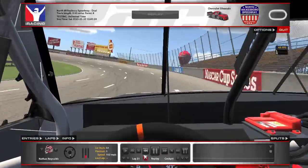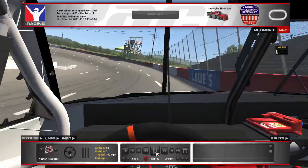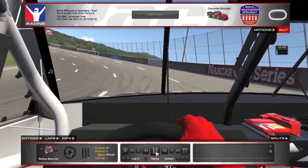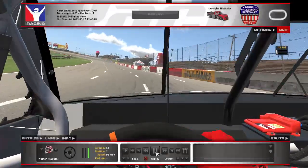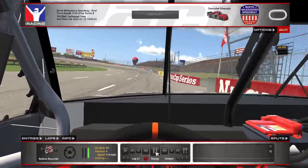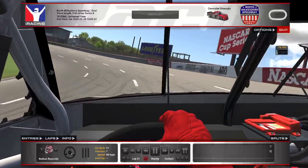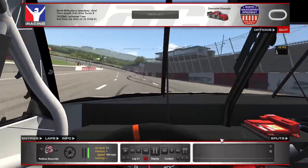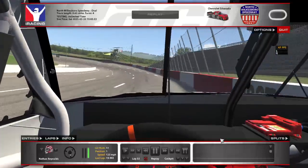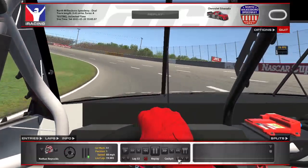Running through 3 and 4, what I did on the first lap is I just ran the top. As soon as I came out of the pits, I just ran around the top, tried to get as much core temperature as I could in those tires. No surface temperature, don't want to slide them or anything, get them really hot, because you're going to need all the forward drive you can on this racetrack. It's going to be very bumpy, very slick, and your lap times are going to be very inconsistent. I think anything around a 19 flat, sub 19, could give you the pole for this week.